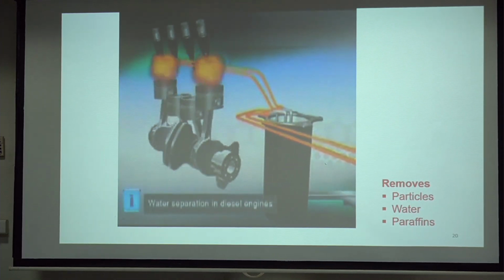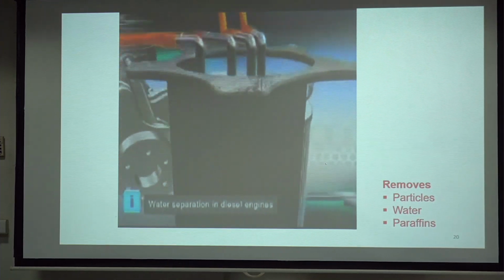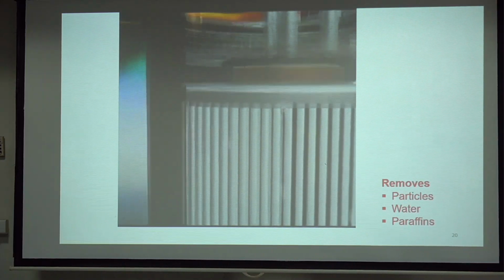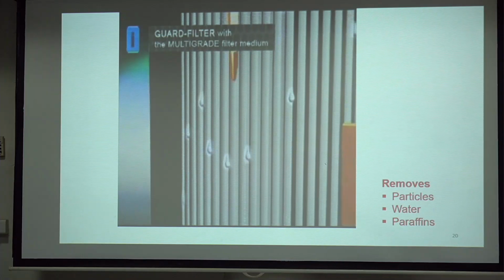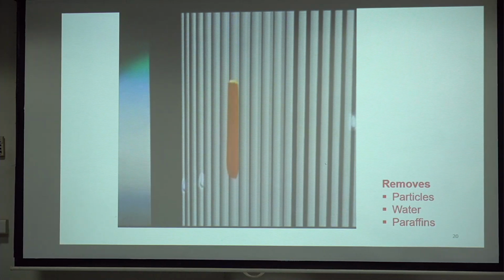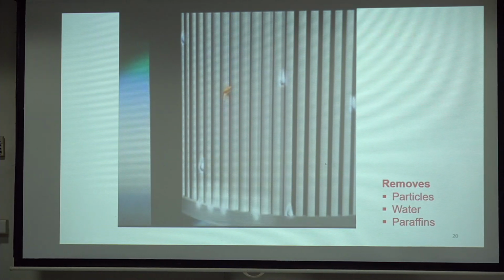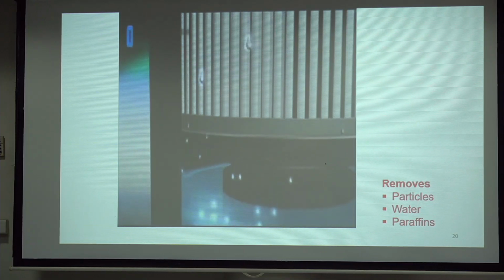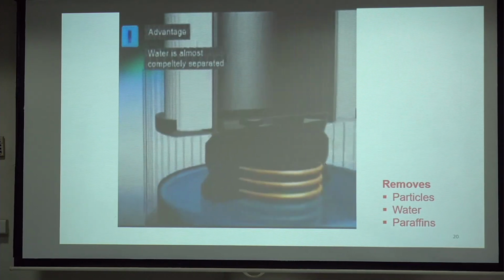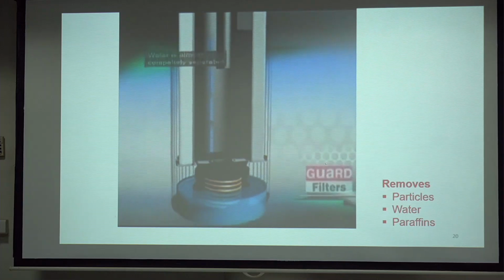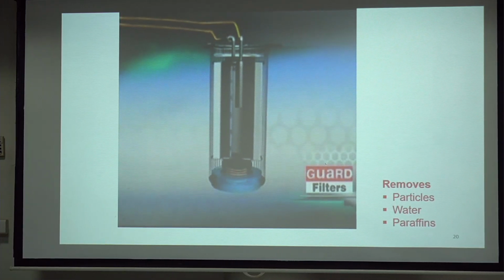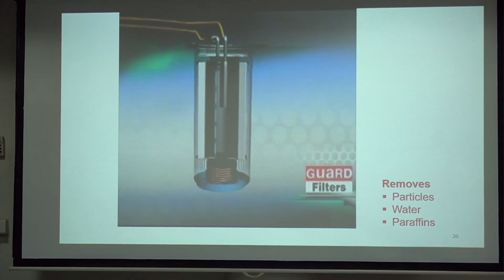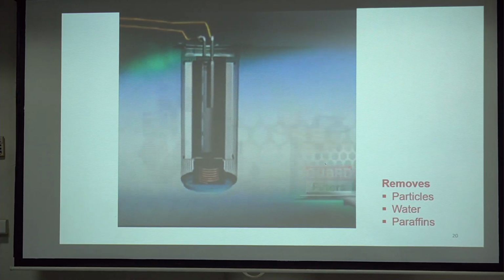Guard filter can prevent this and has an additional important function in diesel engines. They filter out water. The multi-layer, multi-grade filter medium can filter out almost all the water in the fuel. The water droplets fall into a collective chamber. The water is carried out from here by a drain device. This ensures reliable protection of the injection system against corrosion damage.